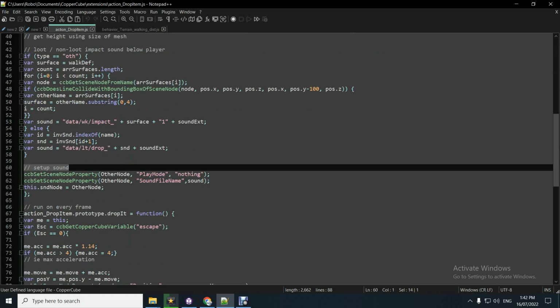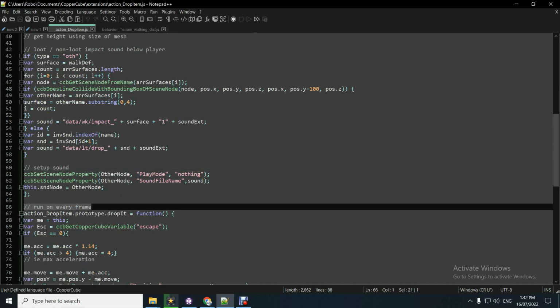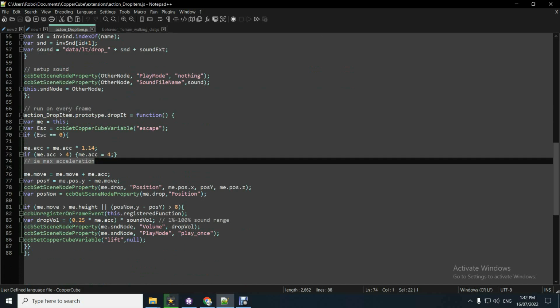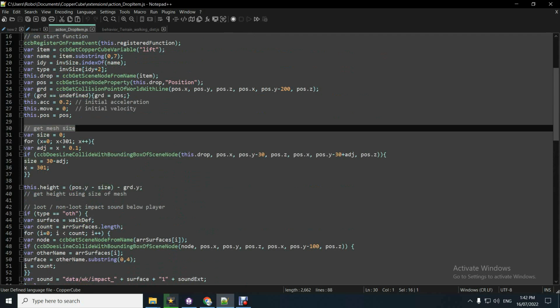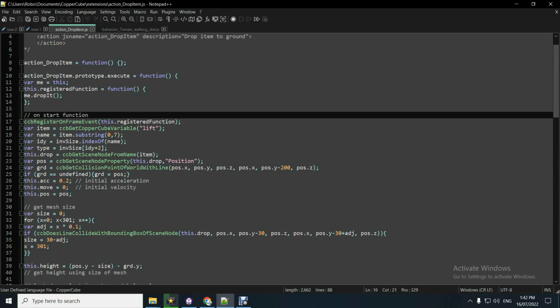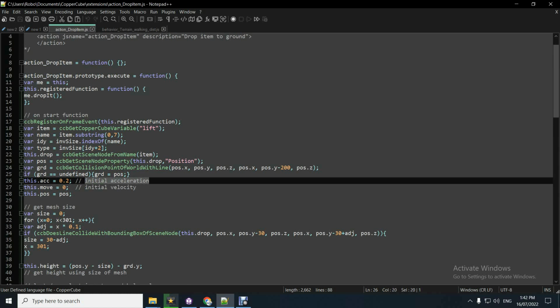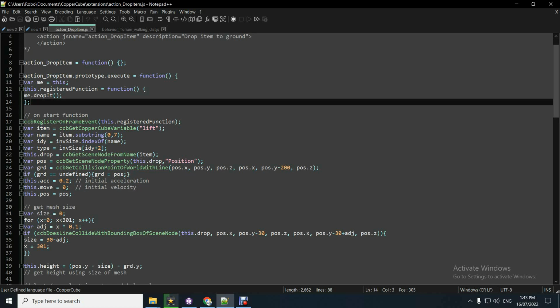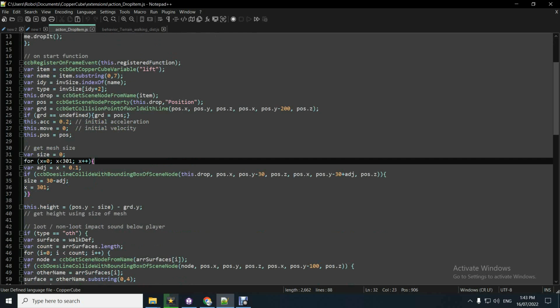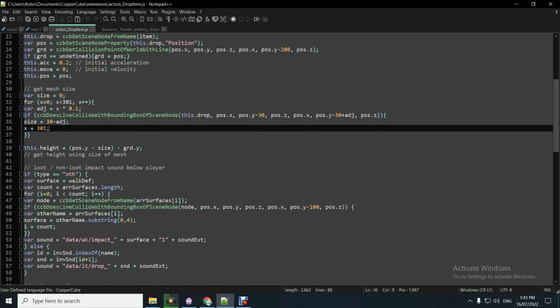So // and then this is just some notes about the code that I'm putting in. This one here says, on every frame, maximum acceleration. I recommend, and this is how I like to do it, putting the code in little sections, separating them with a space, and putting a little note on the top mentioning what it's doing. And also if there's a one-off weird thing going on here, put some extra information to explain what it is. Otherwise, you'll be going over the code again, spending hours trying to work out what you were trying to achieve, when you could have just put a couple of notes there and saved yourself a ton of time later on.